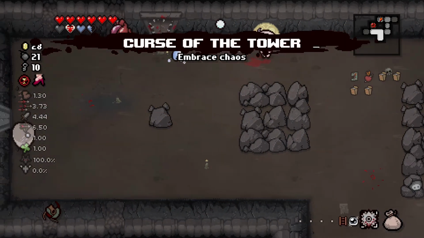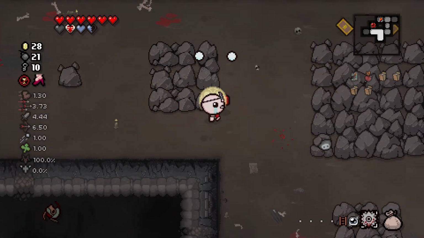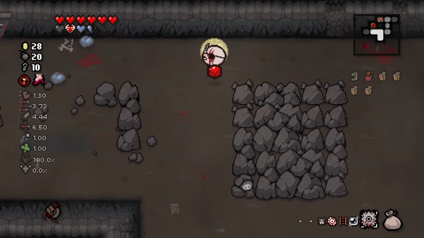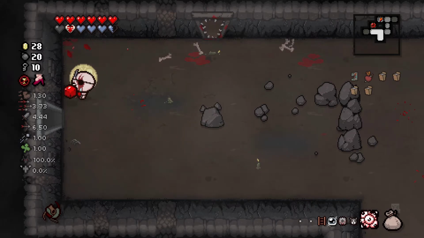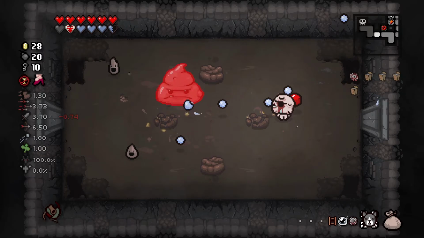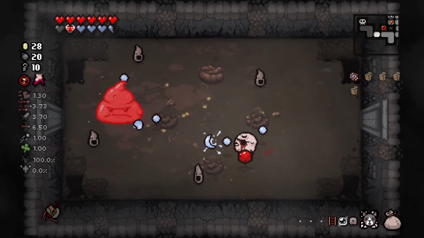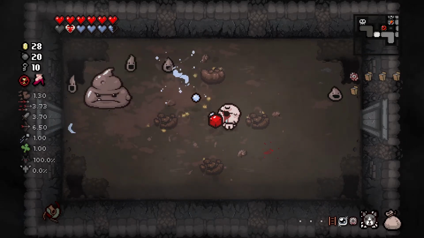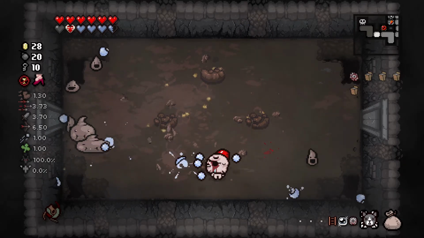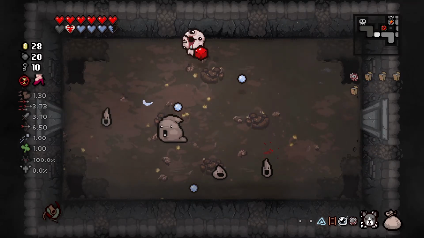Curse of the Tower. Let's just get rid of that immediately. Why would I ever want that for a room? Guppy's Head? Use that before the boss fight. We just use Eyesore here for no reason. Well, no, there is a reason. The reason is to get it out of the deck. But we are still essentially on base damage. No, we do have a damage upgrade. We did get a damage upgrade by summoning the cube of meat. So, you know, we got that going for us.